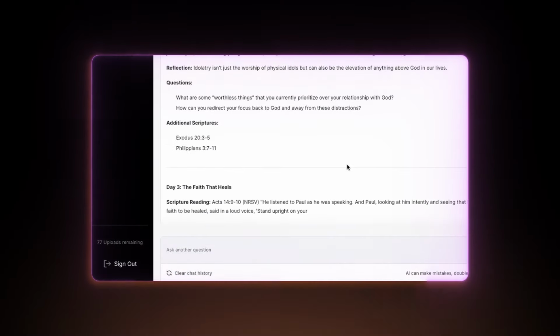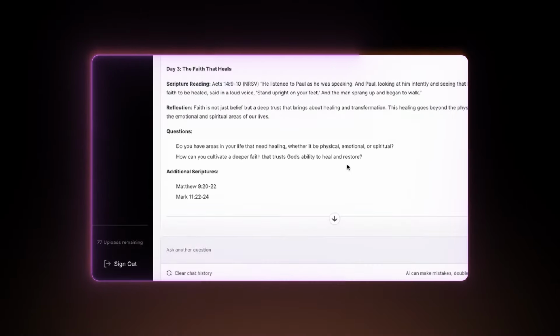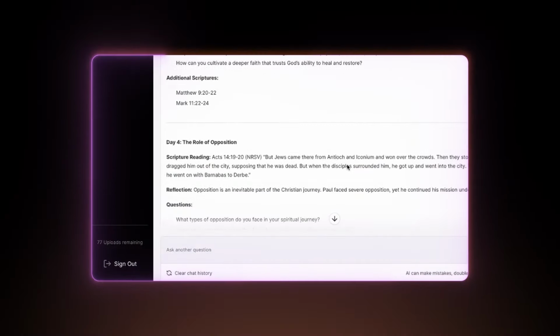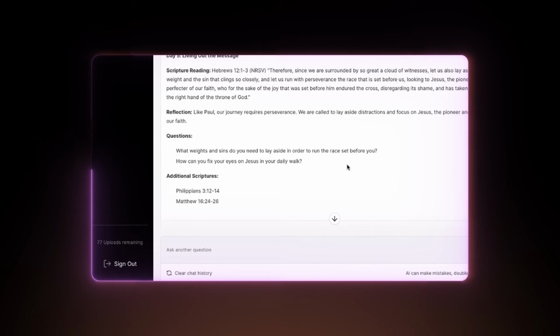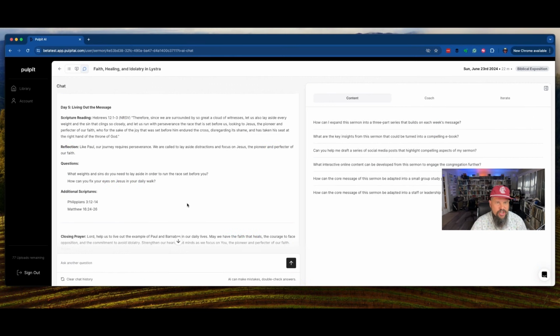Now I'll go through this really quick. I'll check the scriptures. I'll make sure everything's solid. I might do a little bit of editing or adding into this, but 90% of this I just copy, paste, and share with my congregation every single week. That's just kind of the basics for me of Pulpit AI. Now I'll horse around a bunch else inside of the tool to find what's helpful.